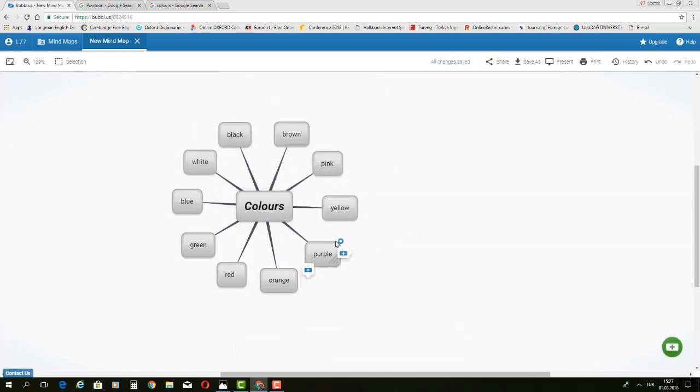So you see, all the created child balloons are around the main balloon.